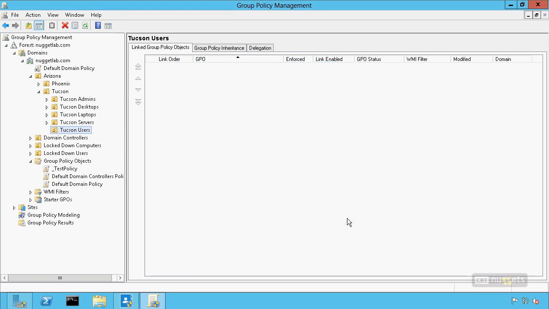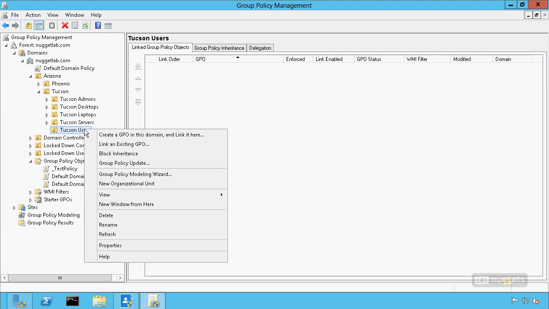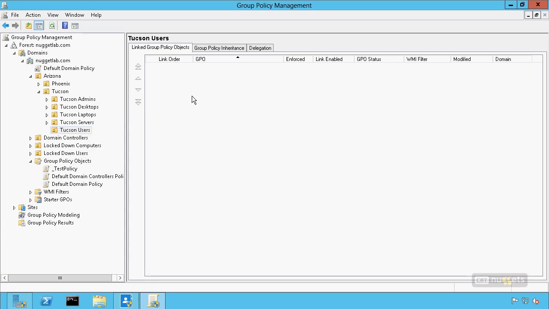Okay. Why do I recommend doing it that way instead of directly right-clicking here? Because if I'm creating a GPO in this domain and I misconfigure something, then immediately it could start to affect my clients and they could be misconfigured. So I will usually create one under Group Policy Objects, and then to make sure that it's all correct, I may actually even ask a friend to check it out as well and say, hey, did I configure this right? Does it look okay to you? Once we get approval, and sometimes some organizations will have a whole approval process for new Group Policy Objects, but once it's approved, then we can link it up there.